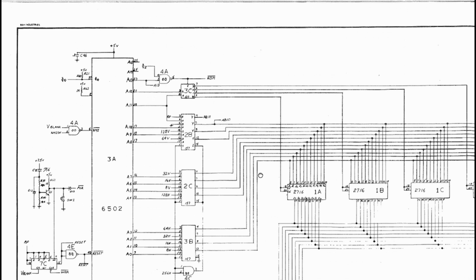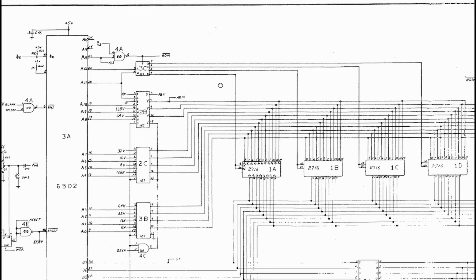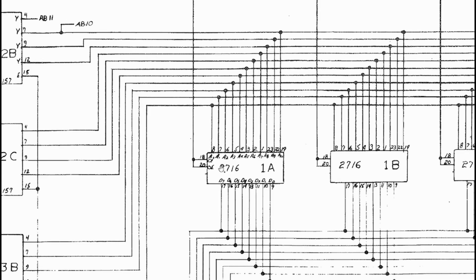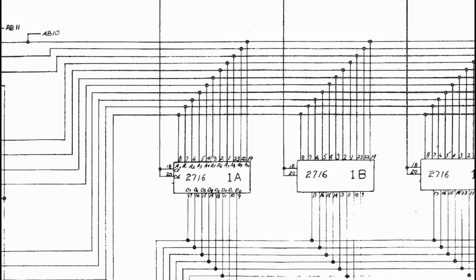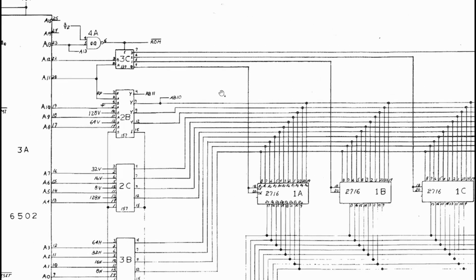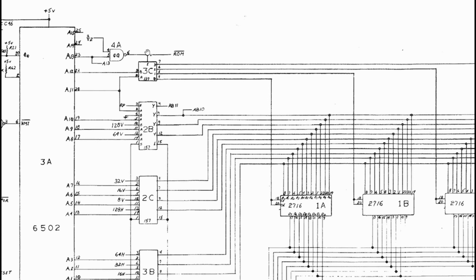So the first one is this bit up here, and it's this selector chip that is selecting which ROM chip we're going to access. So these here are the enable pins, active low chip enable pins. One for each of the ROM chips, and we've got our 4 outputs from this particular selector here, and we've got an enable pin for this chip, and then we've got 2 pins that are connected to address lines of the CPU.